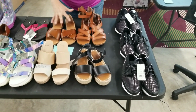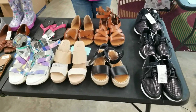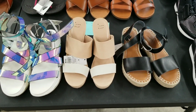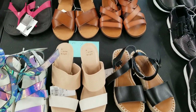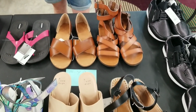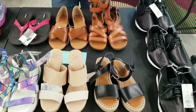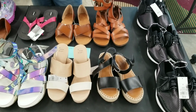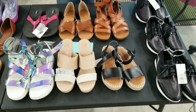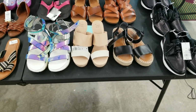All of these sandals, based off the original purchase price, I believe on my Poshmark platform, there are 9 pair total, $15 a pair of profit. And that is after fees, after shipping, all of that. I believe I can actually pocket $15. So $15 times 9 is the profit that I've got on that one, $225.